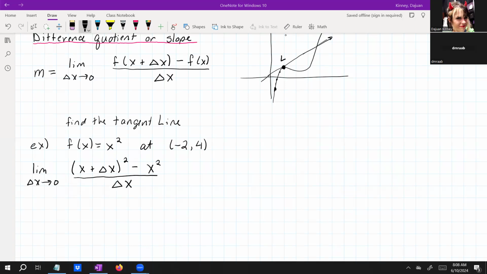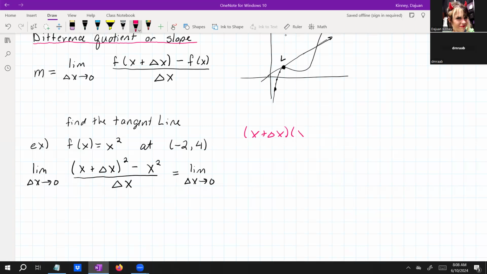So all I did was every place I saw my x, I plugged in for the first part, x plus delta x. The second one stays the same, and then we have delta x on the denominator. And this right here is why you need a firm algebra base for calculus. Slope is easy. This we're about to do is kind of tough, harder.